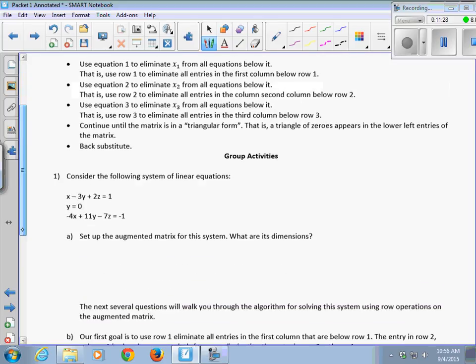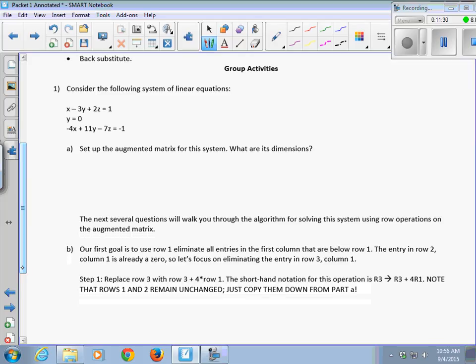All right, so I didn't do a very complicated problem with you, but I have my first problem that I set up for you to do. I gave you step by step what row operations to do, and I'm going to have you just try and do it on your own.